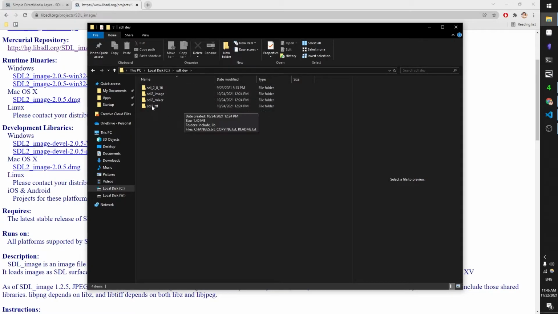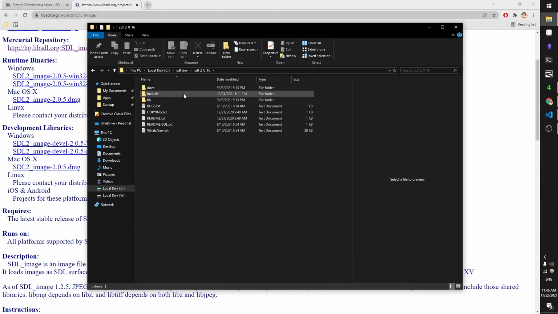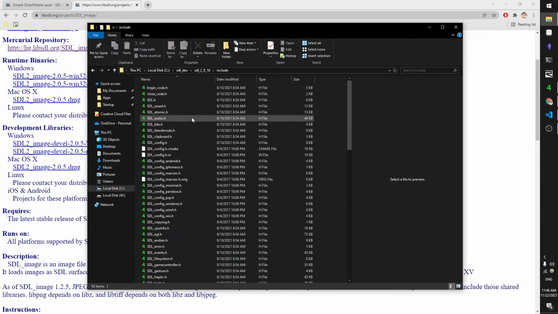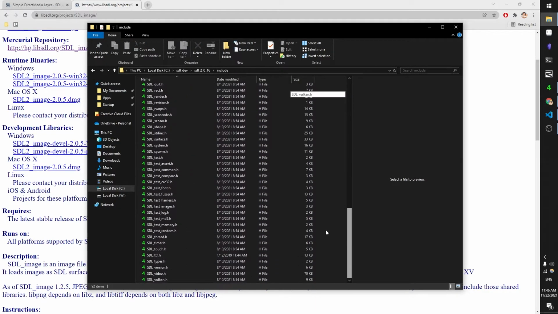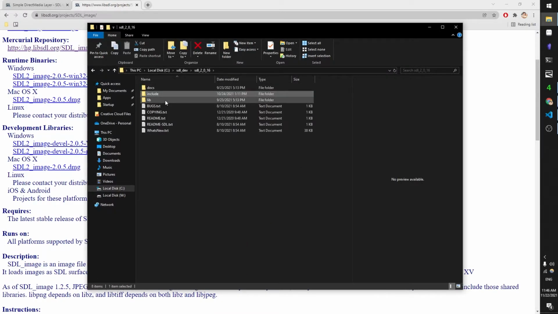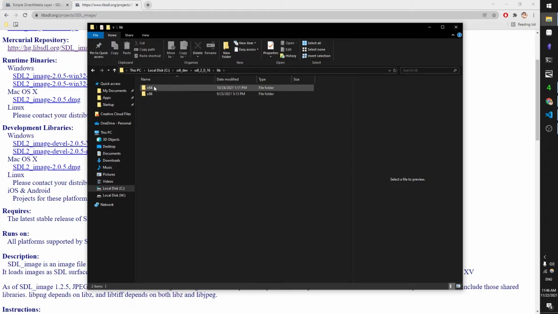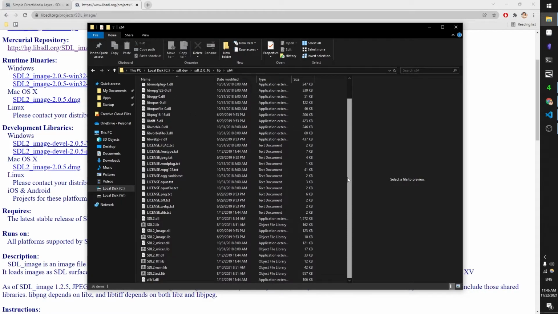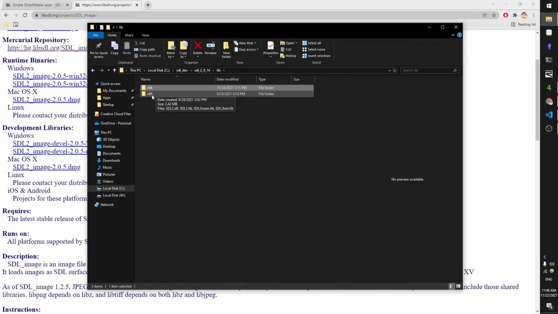And then what you need to do to make things easier is, inside the SDL folder, for example, we have the include folder, which has all the header files that you want to include in your project. And inside the lib folder, you have the library files, .lib and .dll files. You have x64 and x86. x86 is for 32-bit applications.